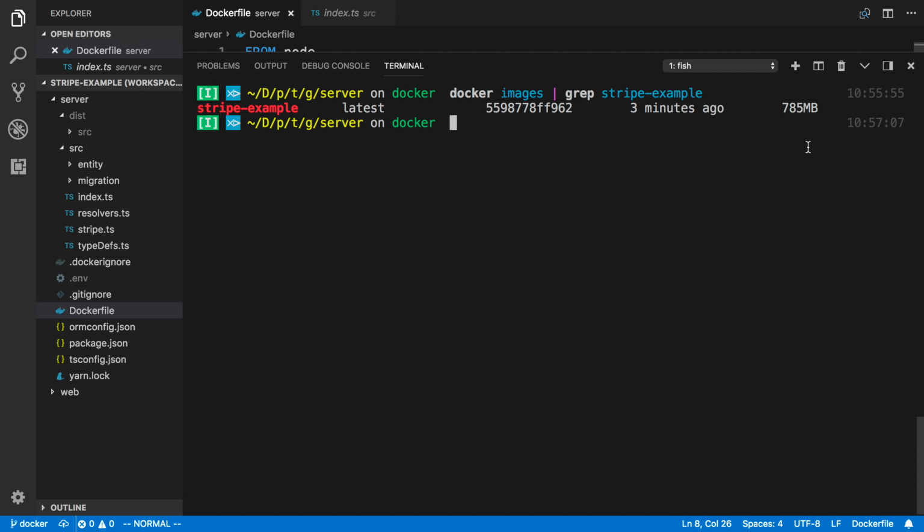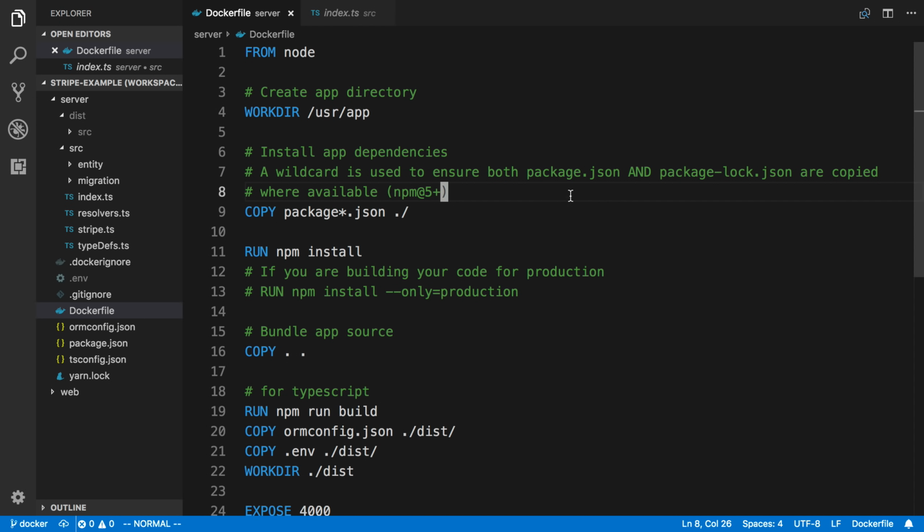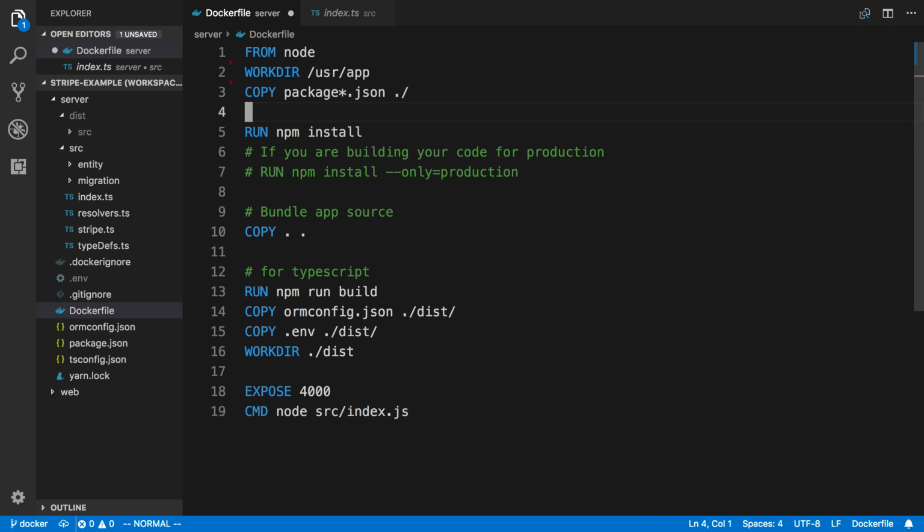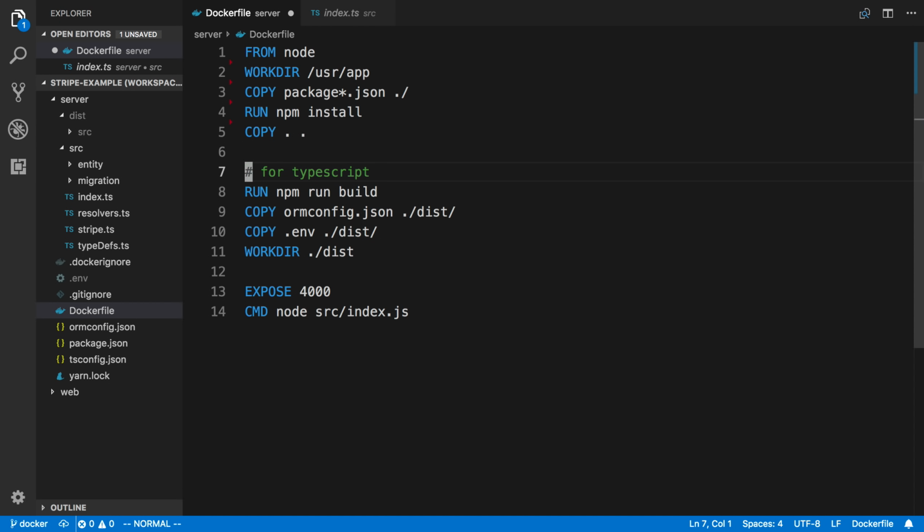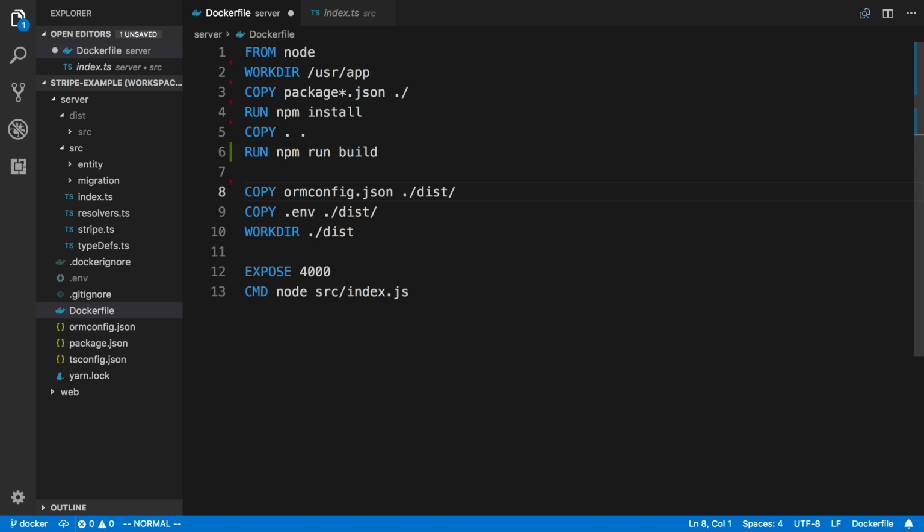And pretty much how we're going to reduce that is split it up into 2 builds and remove the dev dependencies that we're installing currently. So I'm going to start off by just removing these comments and the whitespace so we can group together some stuff. Alright, so I want to group these parts up here together because this is basically what our build is. So our build contains setting up Node, then we set up a working directory, install all the dependencies, copy the source code, and then build the source code. So that's the first part of our application.